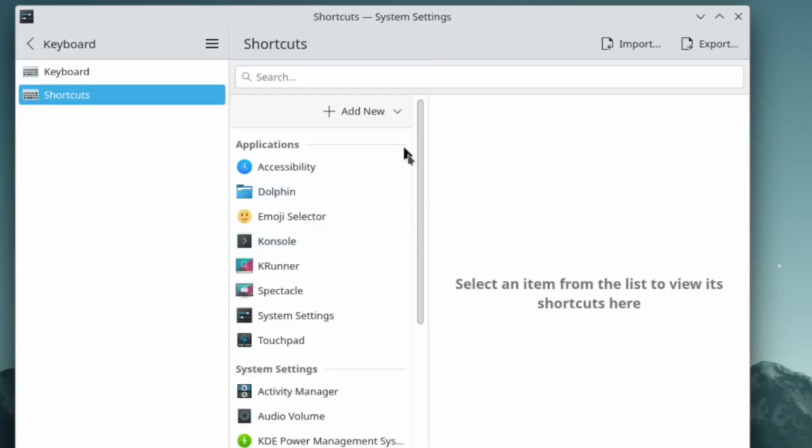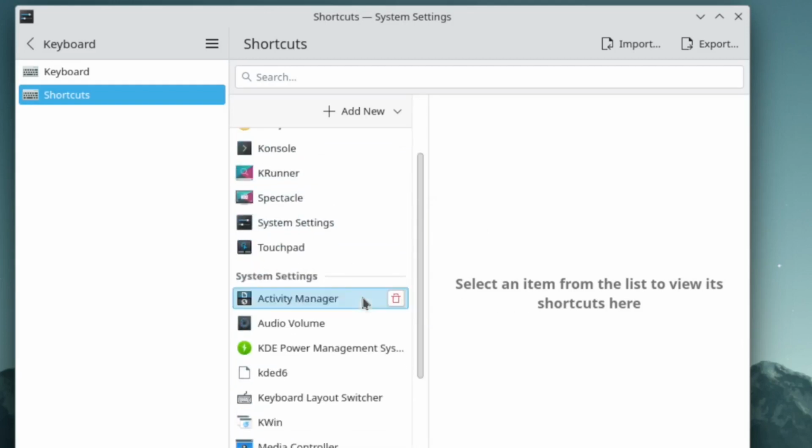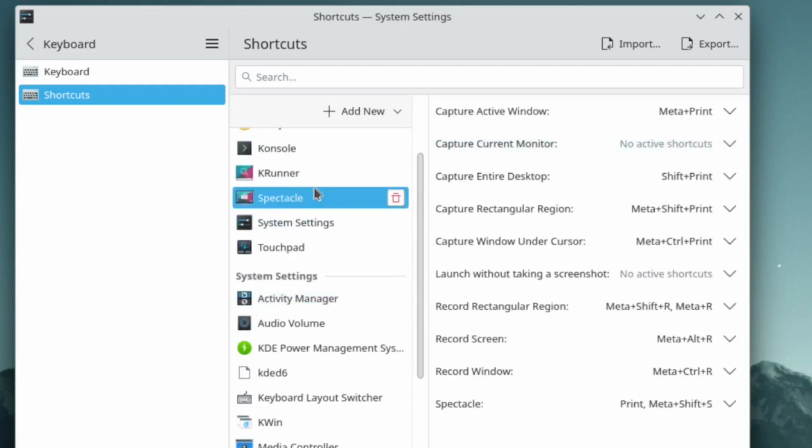To configure a shortcut, you can choose by application. For example, if you want to make a screenshot, by default with KDE, it is with the Spectacle application. So you have to choose Spectacle. On the right menu, you will see many actions and you can configure a combination of keys. So in your KDE session, when you press these keys, it will execute that action.